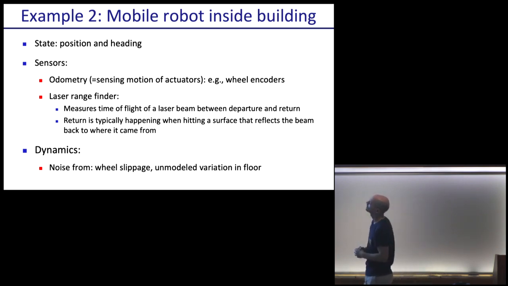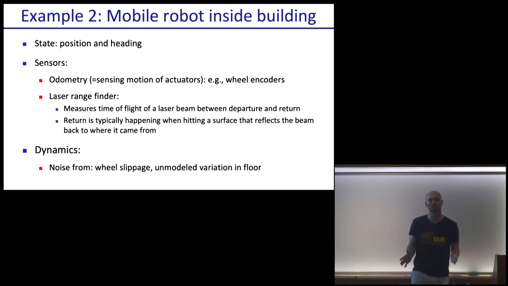Then often people put a laser rangefinder on a mobile robot. Why is that? It sends out a laser beam, and then measures how long it takes for that beam to come back, and that gives you a measurement of twice the distance to the obstacle in that direction. So it's a nice way to directly measure 3D. It's a little problematic at times, because sometimes you have mirrors, and then the beam doesn't come back, it reflects off in another way, or you might have glass that acts much like a mirror, and you don't get the measurements back. But if you have nice matte surfaces, it's a really nice way to measure how far away things are.